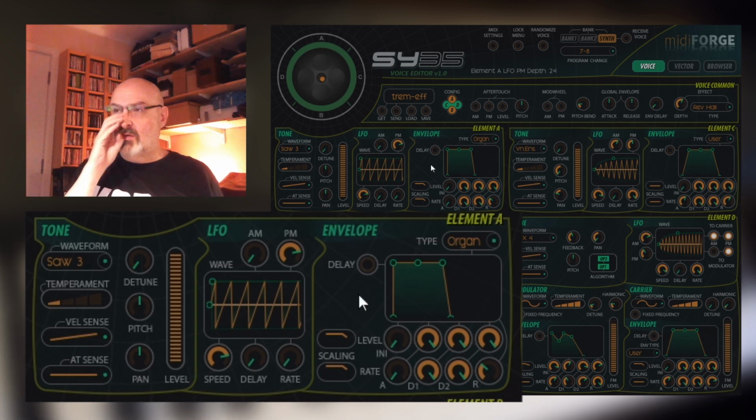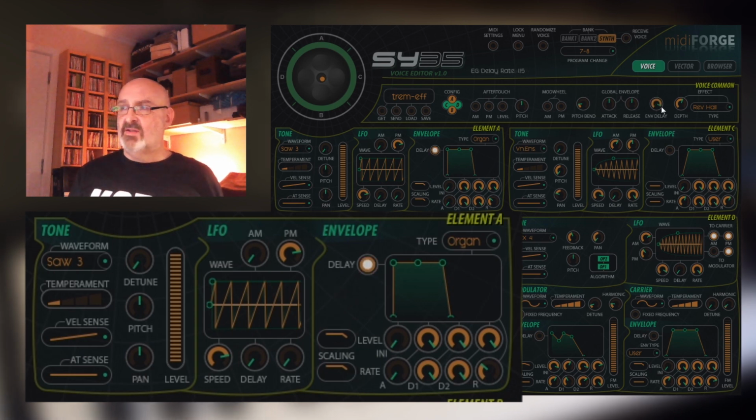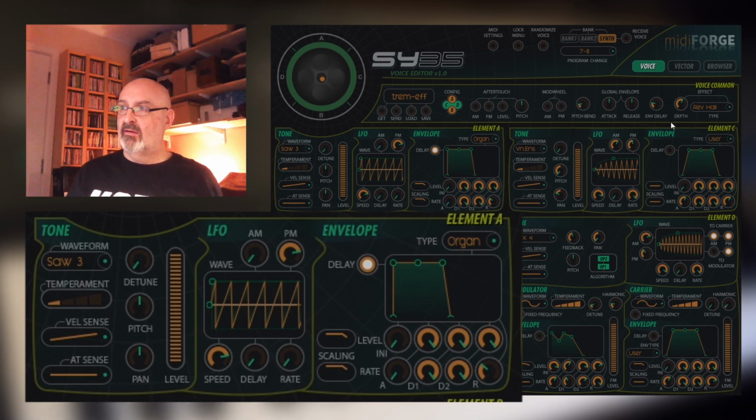Okay, so now I'm going to go on to the envelope. I don't think there's anything too unusual. So we have the delay function here. Again, there seems to be like the wrong way. So delay max, I would have thought that would be the maximum delay. But in actual fact, it's no delay whatsoever. So you've got to remember that this delay button is a global function, so you have to go back up here to change it. So we don't want that, but I just wanted to sort of demonstrate it.